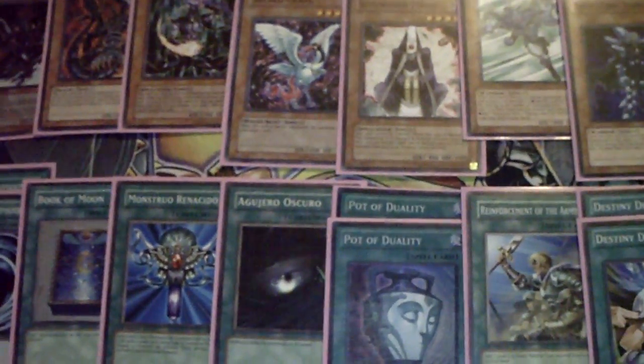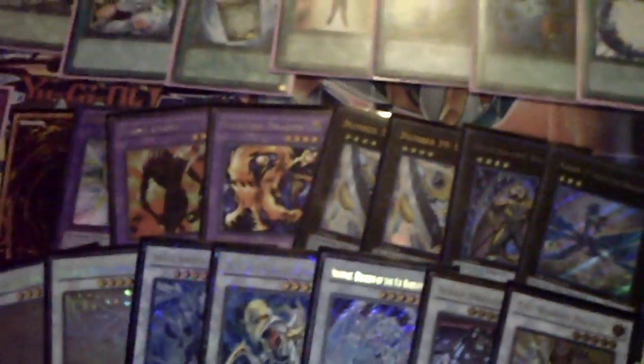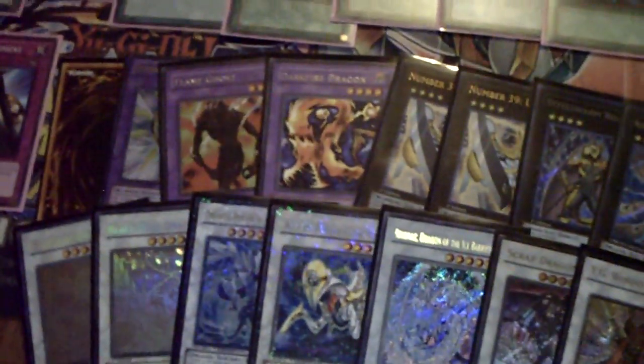All right guys, tell me what you think of my Chaos D-Hero build. Like I said, I'm most proud of this build for a budget deck. This deck came up to about $75. That's not including the extra deck. You just do what you will with the extra deck. A lot of the cards are easy to get. If you've been playing the game for a decent amount of time, you should already have some of these cards.